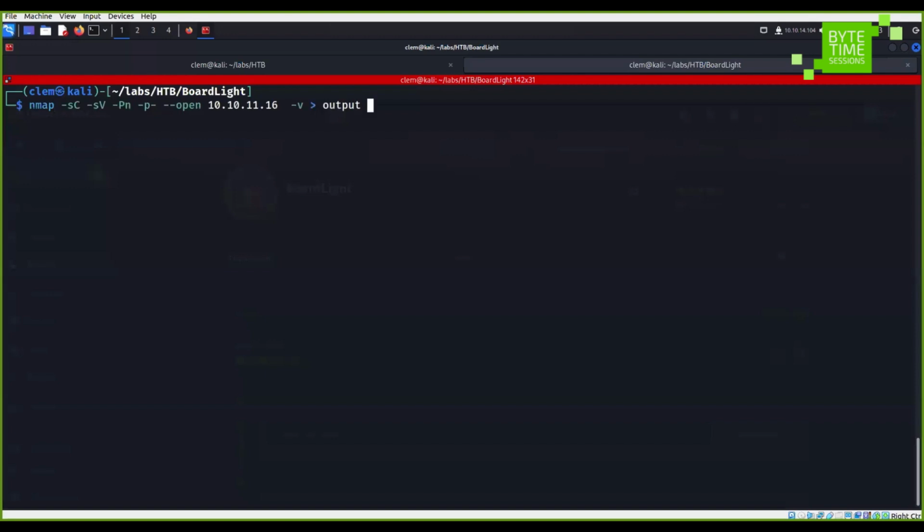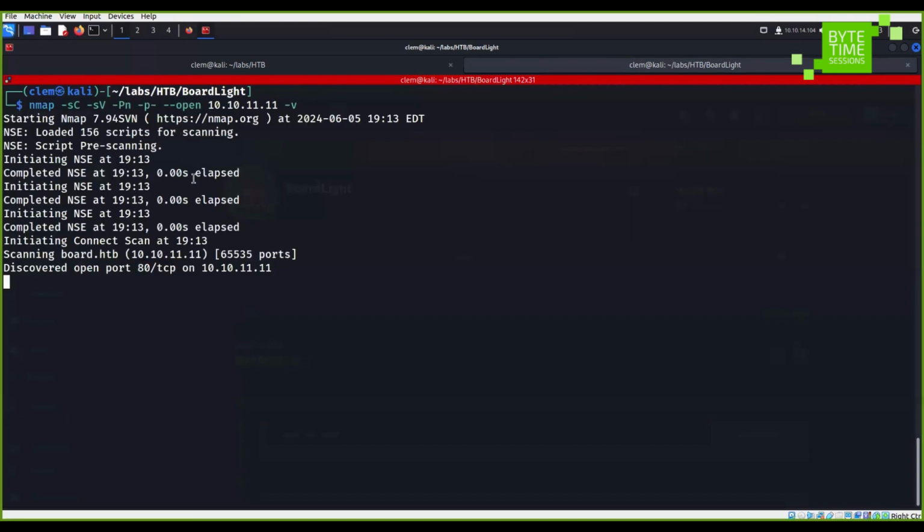So we're going to run a quick Nmap scan on the Bud Light IP, to see which ports are open, which services are running, and how well we get to know our target today. Yeah, so interesting things are popping up already. We have port 80 running, which is HTTP. We have 22 running, which is SSH. So let's give this Nmap scan some time to see what we can find.